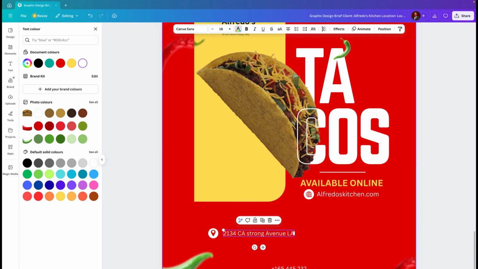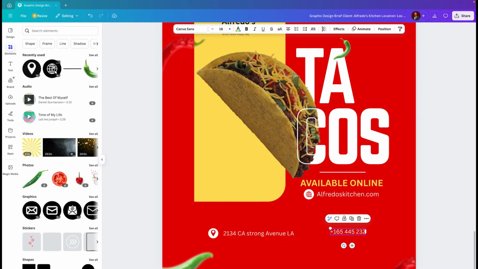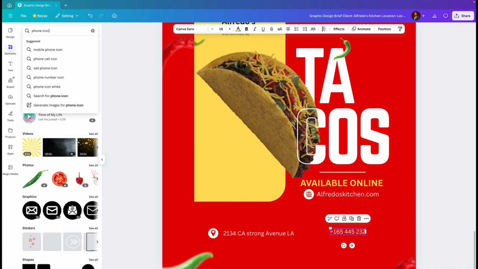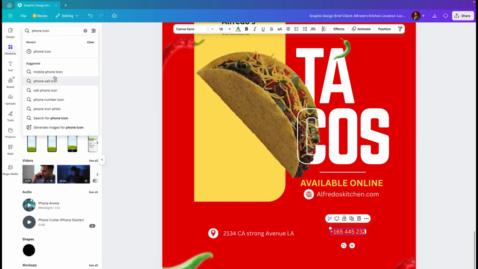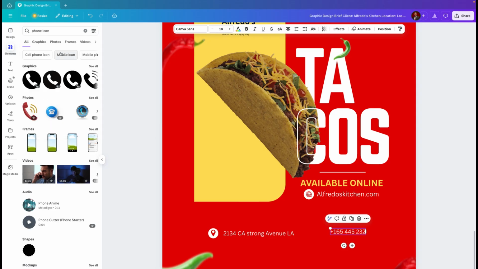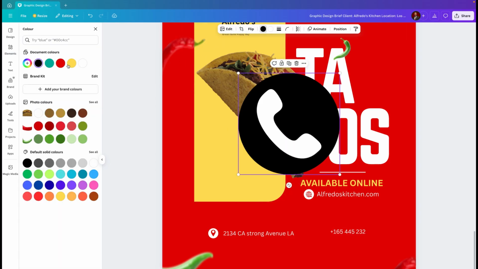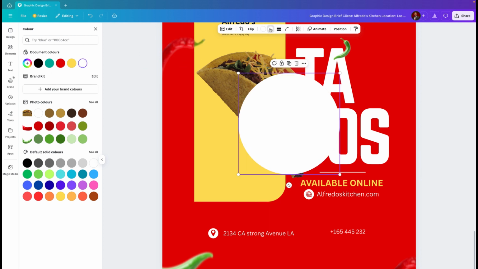I expect, because from the last assignment, I saw people were using their preferred sizes, which is not good. You have to follow exactly what I'm creating so that it can help you shape your mind to be a better designer on time, right? So we need the phone icon, search phone icon. So yeah, like we said, we have to use something that has a circular border. That's going to help us. We are changing the black to white and changing the white to red.